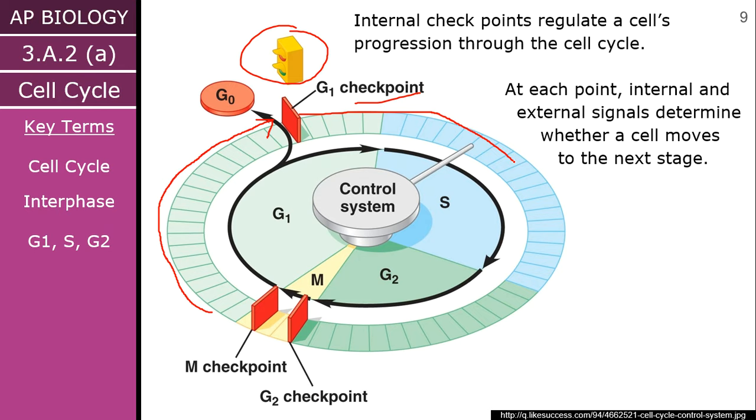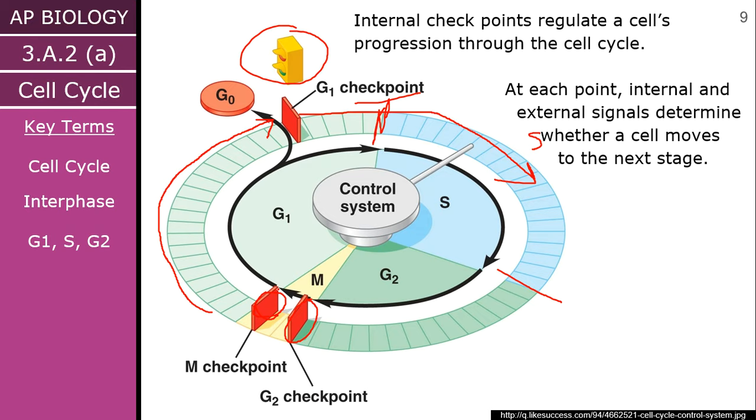So now at this point, I am in the S phase. You can see the slight color change there. So the S phase is going to eventually go to the G2 phase. And then the G2 phase has its own checkpoint, its own little red light right here. And this is a really important checkpoint because this is the checkpoint that is right before mitosis. Now, it's not the mitosis checkpoint, so it's not the quintessential one, but you're going to see why it's so important that all of these checkpoints are working.